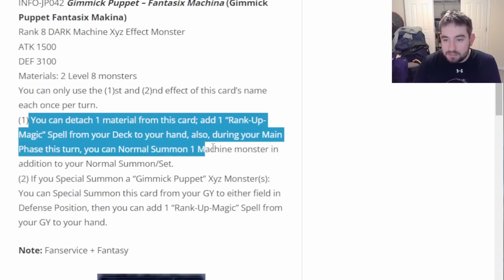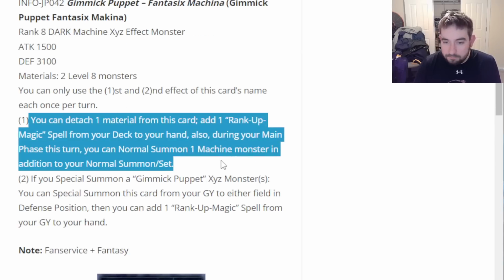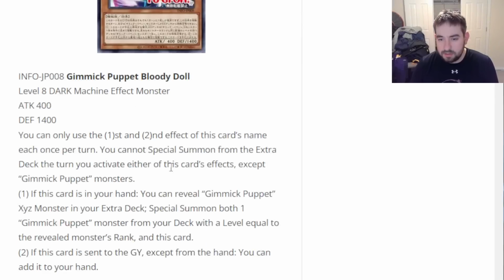You can detach one material from this card to add one rank up magic spell from your deck to your hand. Also, during your main phase this turn, you can normal summon one machine in addition to your normal summon or set. Okay. Wow. Okay, not bad. I mean, for a generic rank 8, this is already giving me a little bit of vibes of, is it possible we see... not Bestials. What am I thinking of? The guys, freaking Horus. Jeez. Is it possible we see Horus as an engine in here?